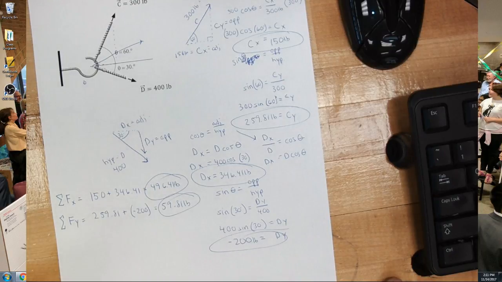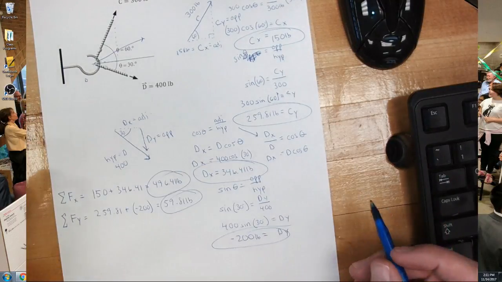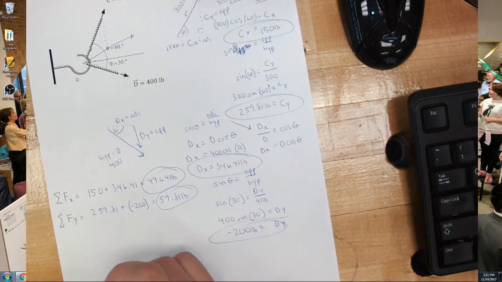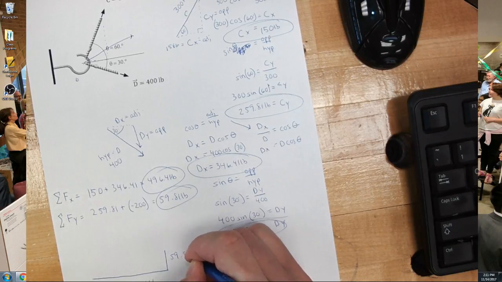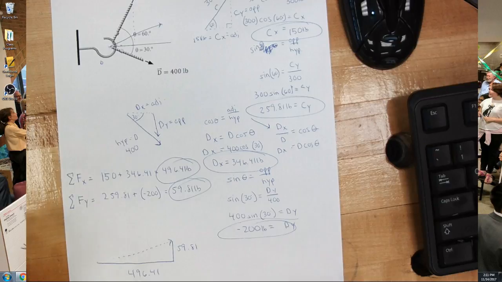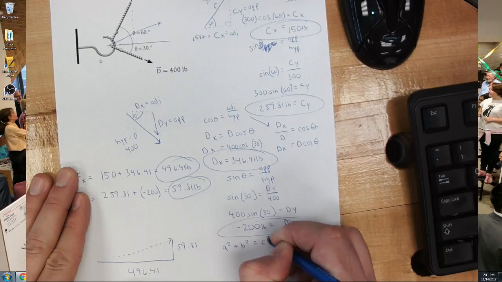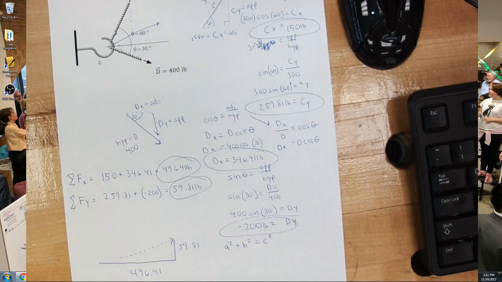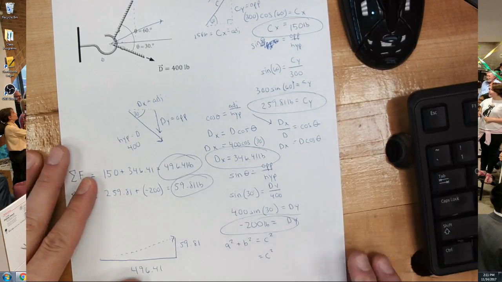So now we're going to make the resultant force triangle. That's where I would use the Pythagorean theorem just to make sure that I can prove that easily. In this case, my x is over 496.41 and up 59.81. My resultant force is still not calculated. As Sam has been trying to force me to do for the last 10 minutes, he wants me to use my Pythagorean theorem. A squared plus b squared equals c squared. How do you know which one's a and b, and which one's c? A and b don't matter. C is the hypotenuse. So we're searching for our hypotenuse.